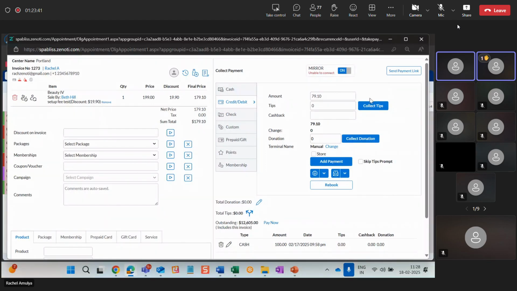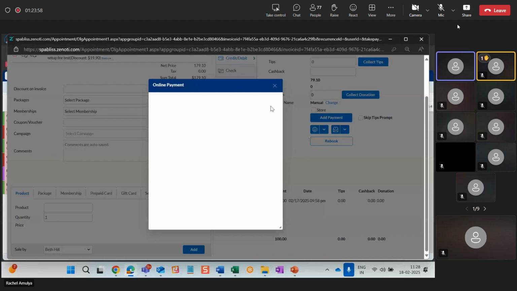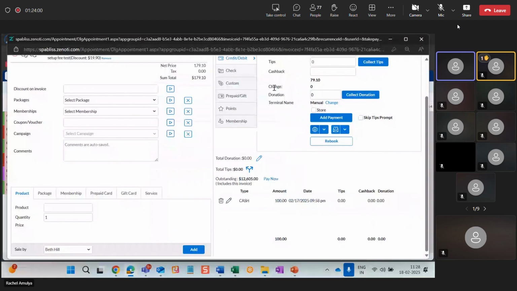You have the details here. Manual option is here, and you can say add payment. When you say add payment, it'll ask you for details to select the card. You can add the address details or skip it totally, and then you can click on that to add the payment. But let's just do manual real quick.